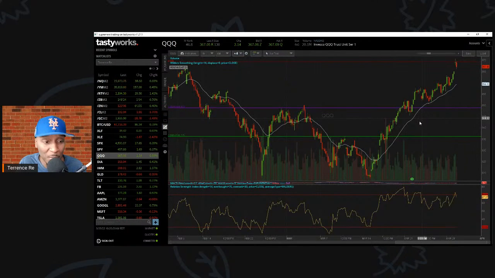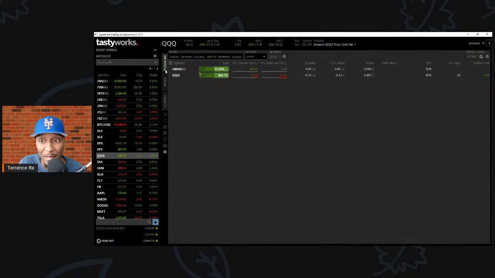Most of my game is position trading, doing call spreads, short call spreads when it's overbought. I even sell put spreads, and sometimes I do iron condors, right? Those are my main trades: short calls, short puts, iron condors. I even sometimes buy put spreads when I get certain setups when vol is low, and I think I might get an increase in volatility as the market goes down. So that's the main thing that I do on this channel.